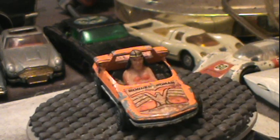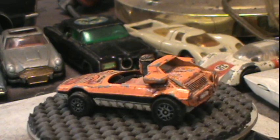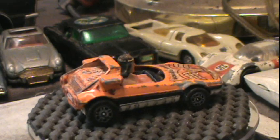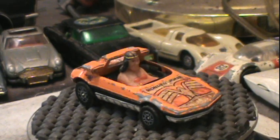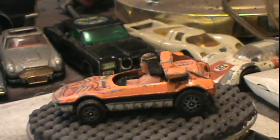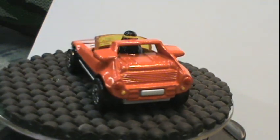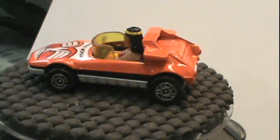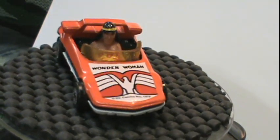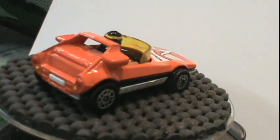Here's a little look back at what she looked like. All chipped up and play worn. Faded sticker, and here's what she looked like when I was done. I even added a little detail on the back end with the brake lights and the backup lights. That windshield I made, the other one was so brittle and busted.